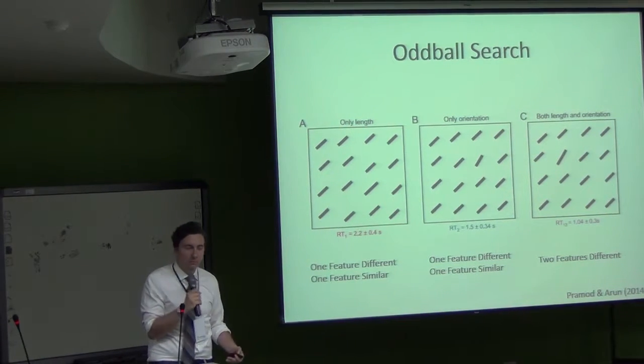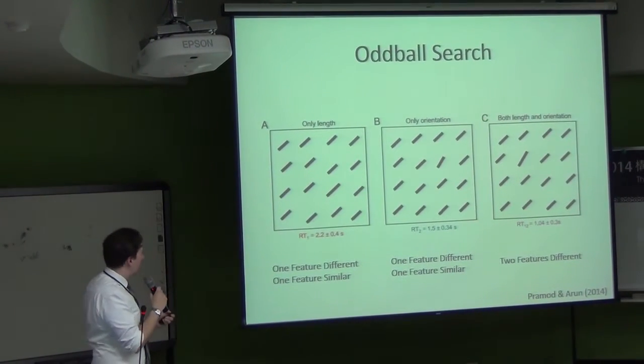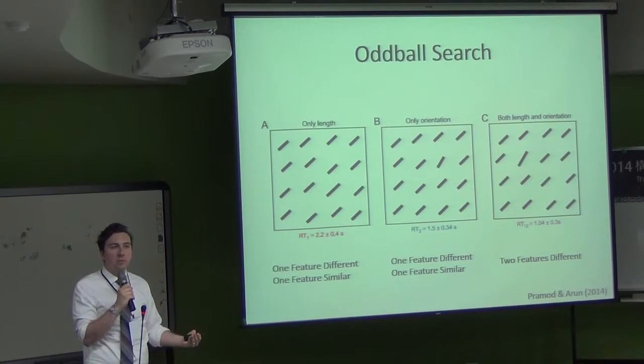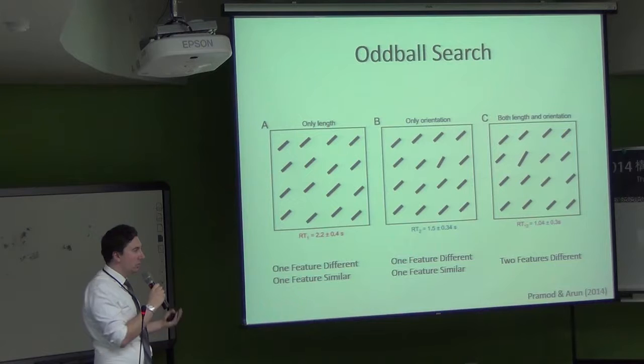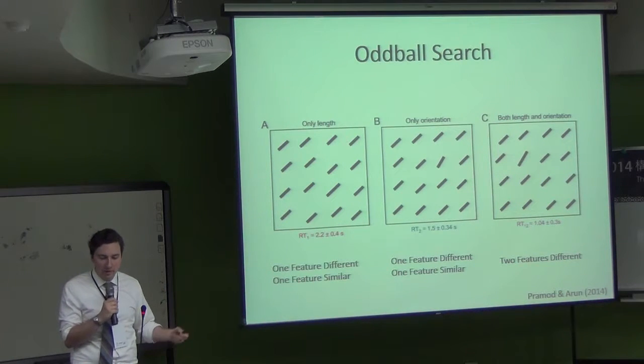than 1 thing varying. I'm going to turn that on its head slightly and say that the reason why it's easier is because, in fact, whenever only one thing is varying, it shares information with the distractors which point you to the incorrect answer. So in fact, these one feature different, one feature similar cases are actually giving you conflicting information about the actual target.